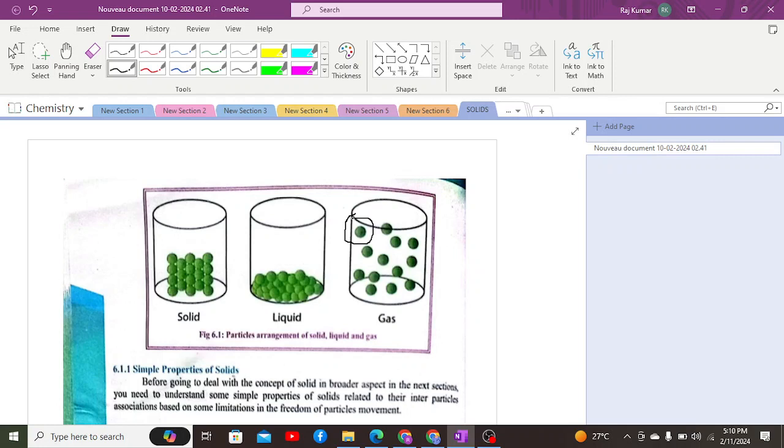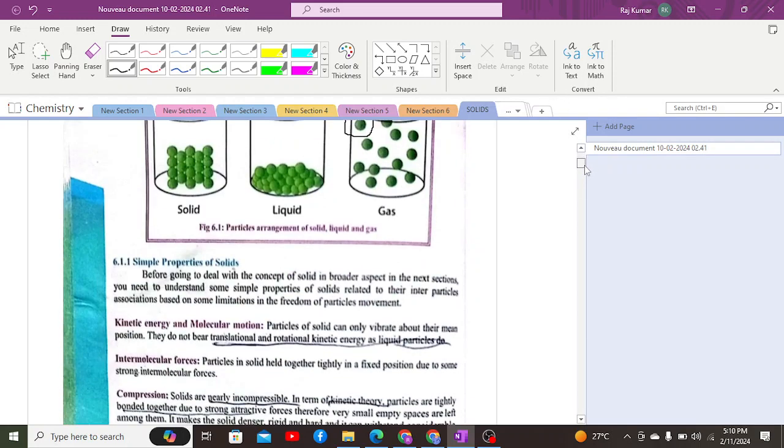But solids do not have completely independent kinetic energy. The kinetic energy is completely restricted in such a manner that it is all accompanied within a single geometrical shape. Different solid particles do not have much kinetic energy, and they have high intermolecular forces of attraction developed between them, as a result of which they are arranged in a geometrical manner. Let's study what our book says about it.